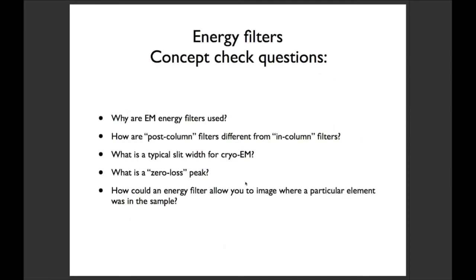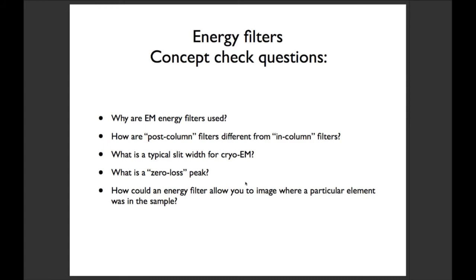Okay. So why are energy filters used? So that we can remove signal coming from electrons that have lost energy going through the sample, going through the column, through these inelastically scattered events. Post-column and in-column is exactly as it sounds. Typical slit width for Cryo-EM is generally about 20 eV.